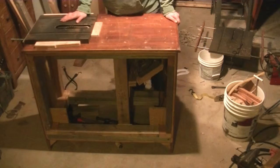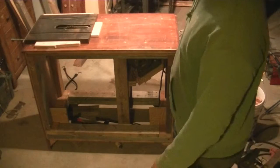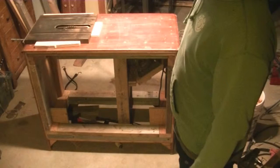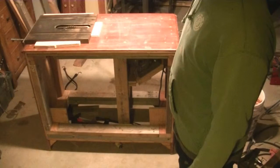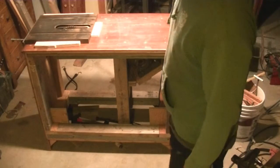And so far, this thing is sturdy as hell. It's heavy, really, really heavy. With the motor and with the saw at the same time, it's a beast. Definitely going to end up putting wheels on it. There's no way we're not going to. So, yeah, motor's mounted.